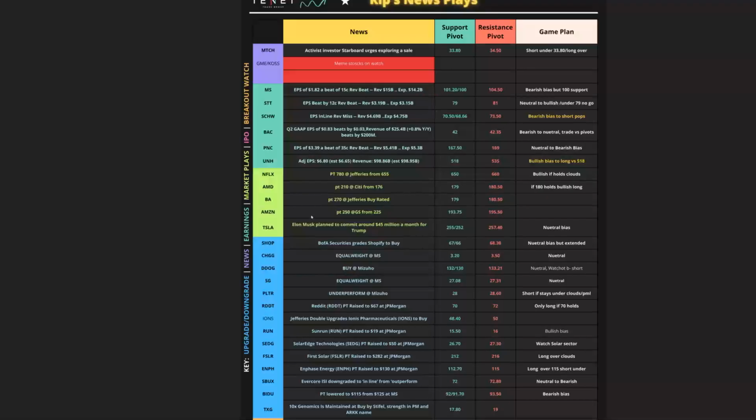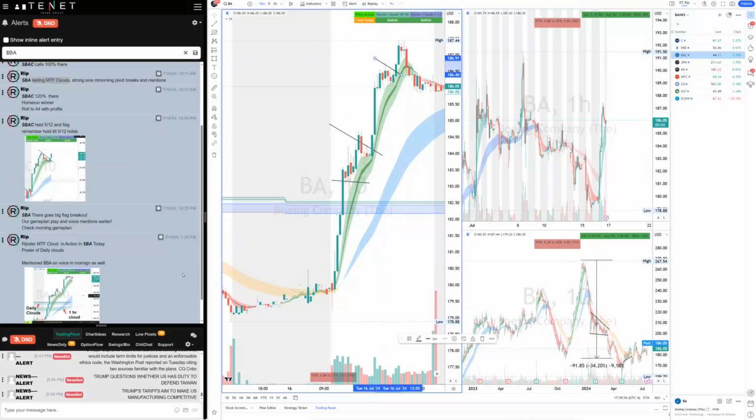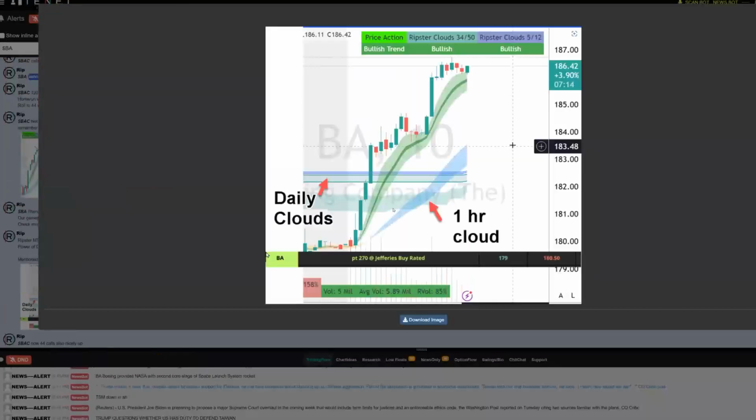Look at the game plan. So Boeing, profit target raised by Jefferies, 179 was support, resistance was 180.50. Once 180.50 breaks, you have to long it. Your risk is the clouds. I saw this strength in the 940s. That's when I told everybody on the voice that it is very strong. At 10 a.m. I told everybody that we are testing the MTF Clouds. The moment we broke the MTF Clouds, Boeing never looked back and just kept on breaking out. Not a single time did it break Ripster EMA Clouds. All day long, huge winner for many traders in the community. The importance to remember here is the power of the MTF Clouds.